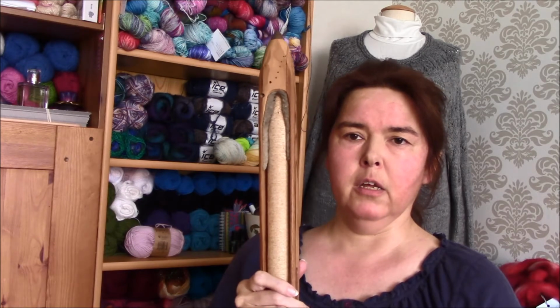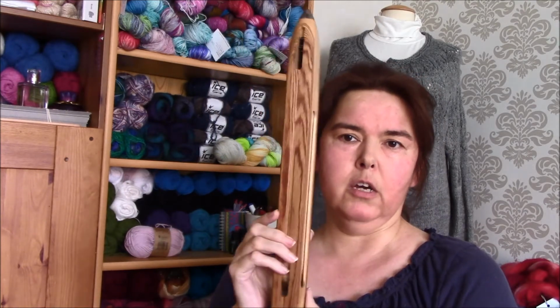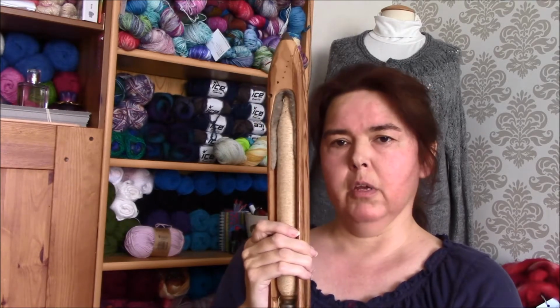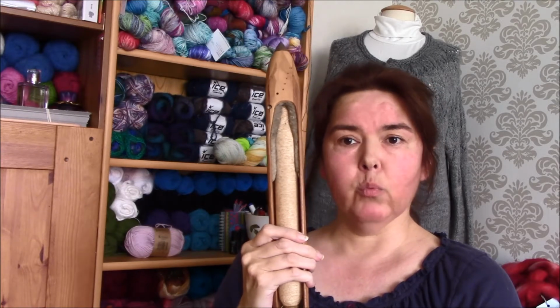But it is lovely. And I got a lot of them and I put them on Etsy. But if you're interested, maybe you own a museum, they look nice in a museum. And the other one is so big. There are two very big ones. Please give me a message and we can work something out. But don't buy these giant things if you want something for your rigid heddle loom. I went on Etsy and I found some that were good for a rigid heddle loom. I don't have them here, so sorry about that.